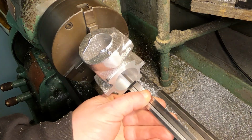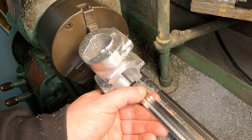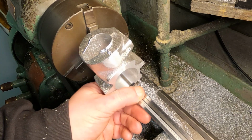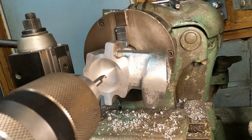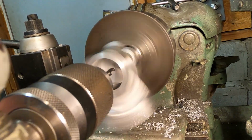Check the depth. 1 inch, 212. It's close. I'm looking for 1 7/32, which is 218, I believe. Now I'm going to spot drill, and then ream this for the crankshaft.